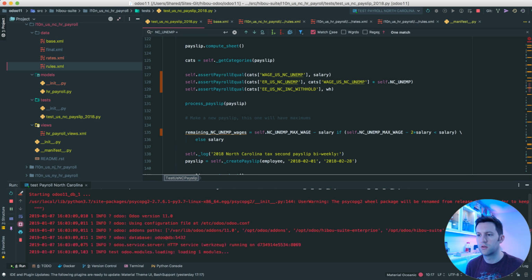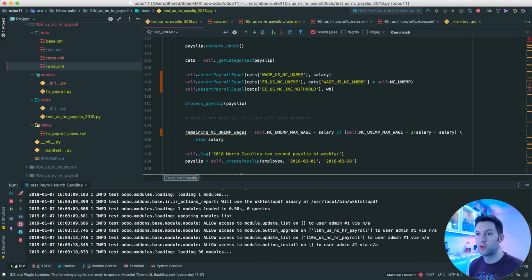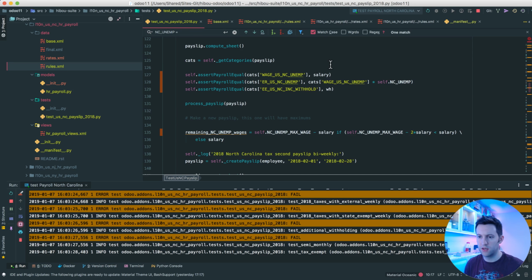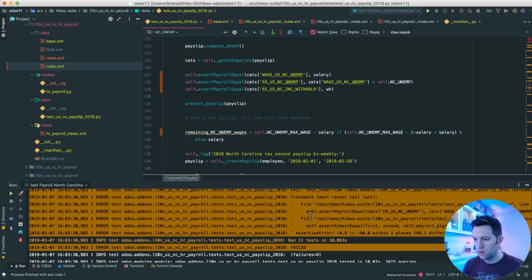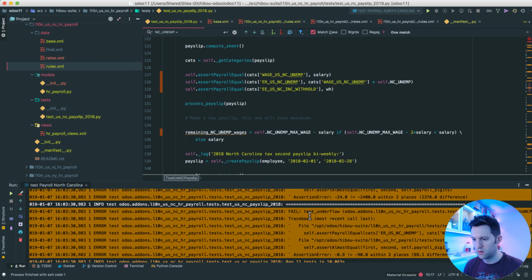North Carolina. This is, for some reason, taking significantly more time than the federal rules. Don't know if the tests are just worse or what, but we might have to comment out all but one test and then move from there. Maybe not. All right. All these are off by factors of like 100.